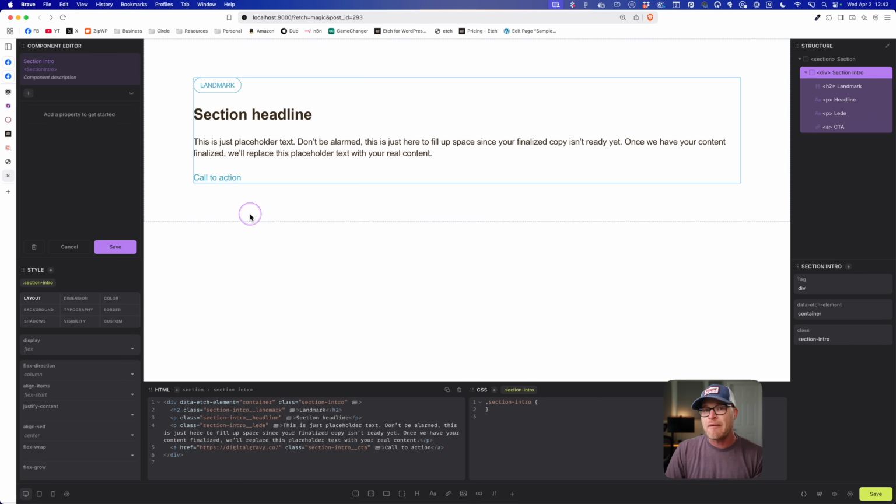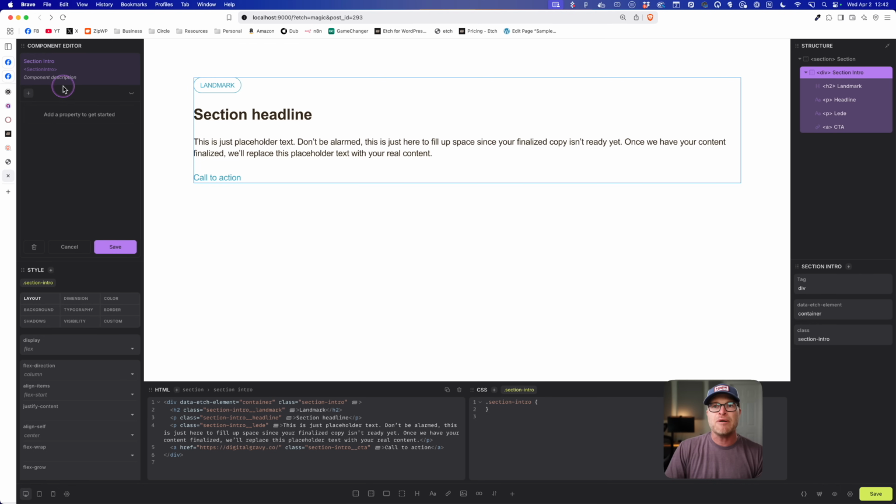Now, the next step is we want to be able to assign what are called props or properties. And you can think of these like custom fields, but these custom fields are assigned to the component, not to some page or post in WordPress or a global data area in WordPress. These are just areas that live, like custom fields that live inside of the component, okay?